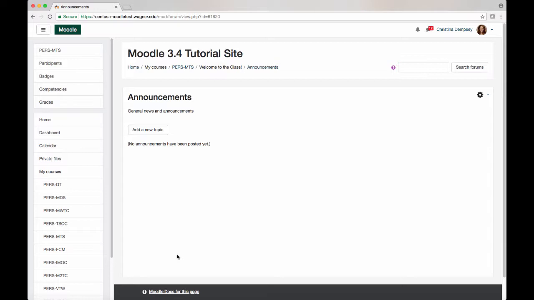I mention this because a lot of times teachers do like to use this section as a means for students to introduce themselves. However, since the students cannot respond to anything, they tend to get confused early on, and it's not a great way to start a class. So in this particular situation, any type of announcement or any type of topic that you add in this section is only one way. So keep that in mind anytime you're filling this out. We'll discuss in a future video how to make a forum in case you do want to have an actual discussion with the students.